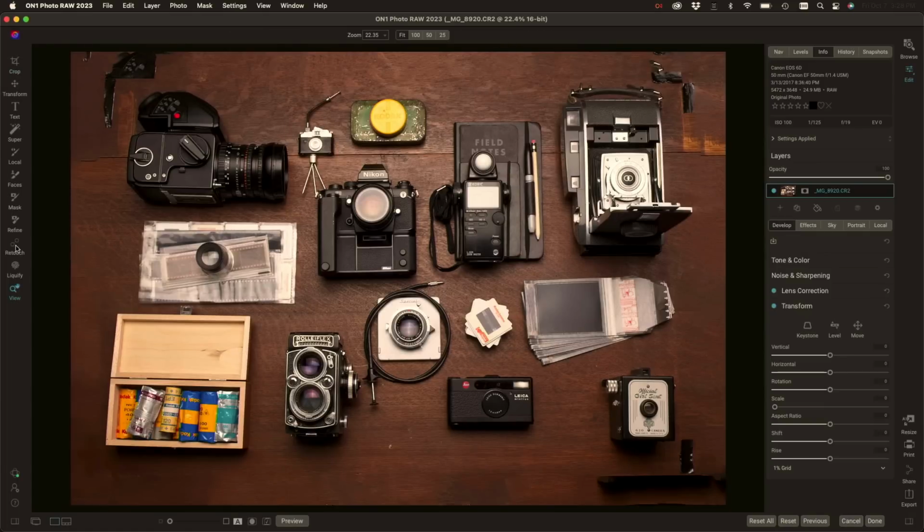There we go. Now I'm going to grab my retouch tools and I'm going to grab the perfect eraser. That same new algorithm that we use for content-aware crop is also the one that we now use for the perfect eraser. It's faster on modern computers and it's also going to do a better, more realistic job.